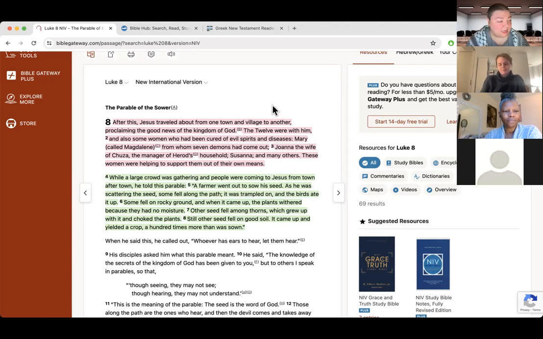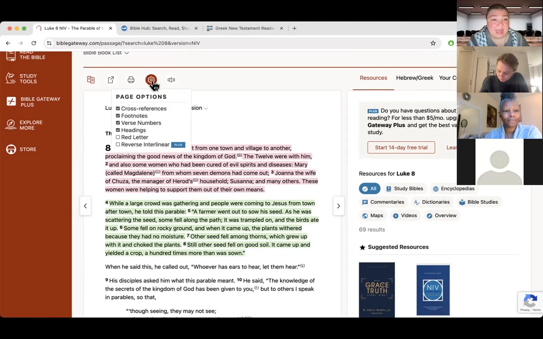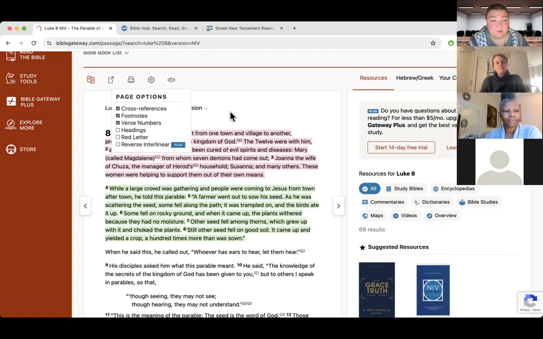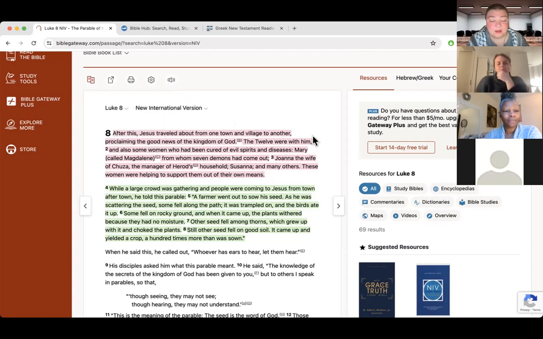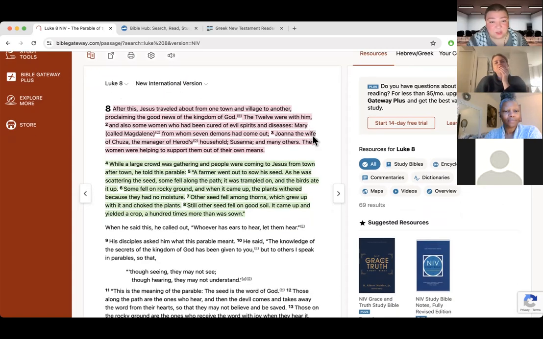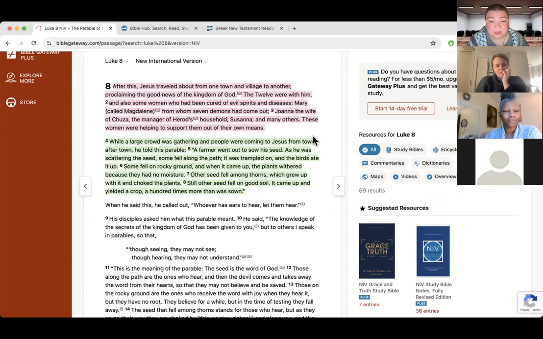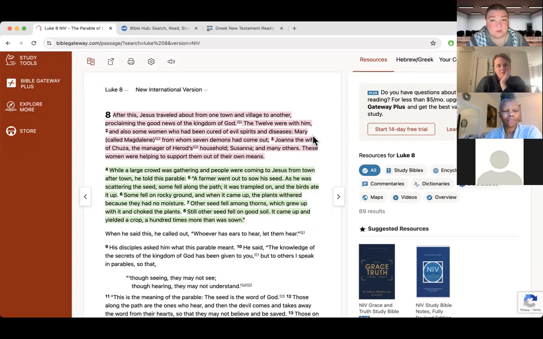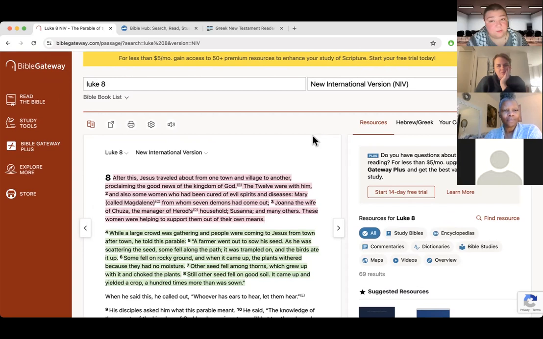All right, similarly, you can include or exclude, we said, the verse numbers. You can also include or exclude the headings, which is sometimes useful if you don't want other translators to tell you what this text is about, but you'd like to make up your own mind. And there you have it, a straightforward online resource to study with. There's other features on here, but those are some that you might find really useful.